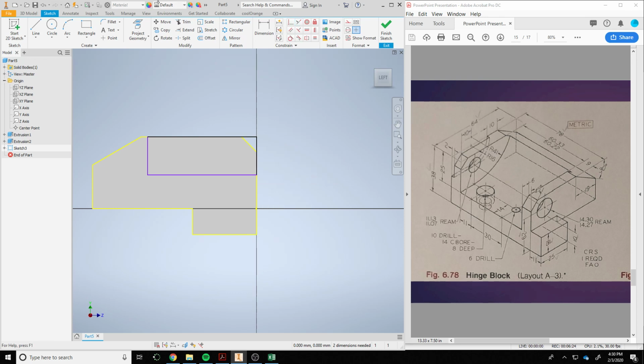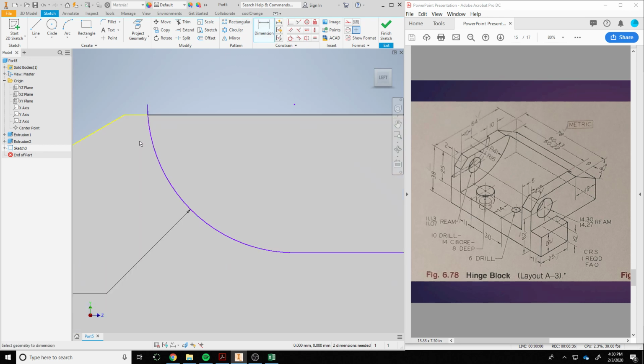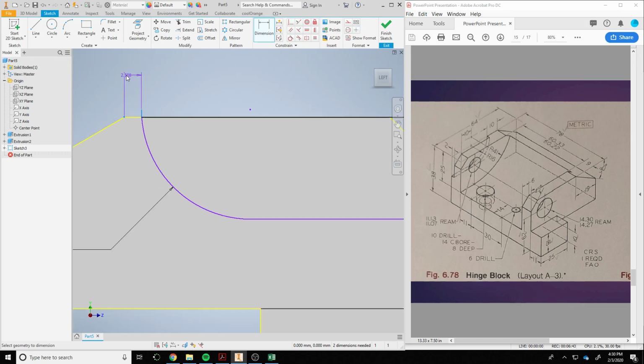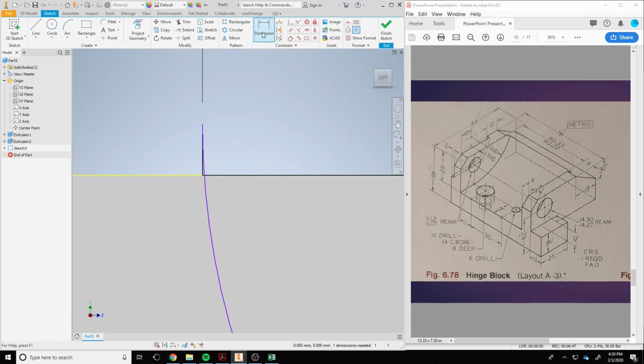Okay, that's it. Gonna go to my fillet button here, and I'm gonna type in 16. Gonna click here and here. That's it. And then all I need to do next is tell Inventor that this point here and that point there are 10 millimeters apart. And I'm just going to trim.